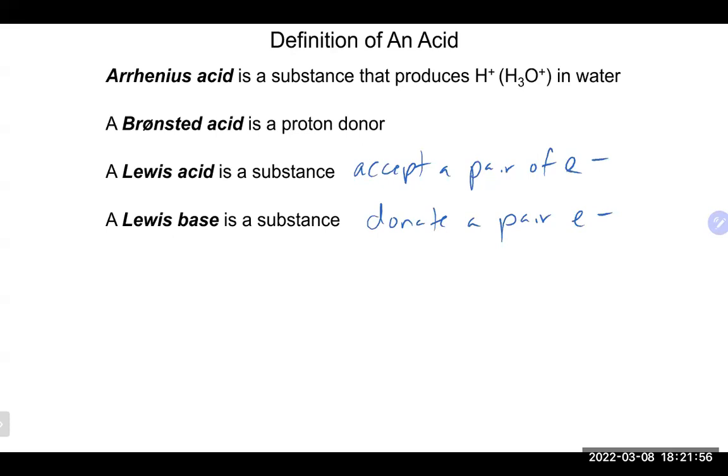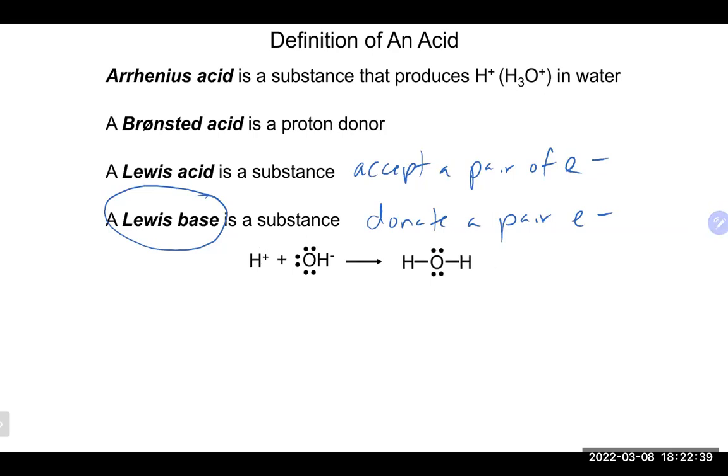The Lewis acid and base definition is a good one. It's one that we come across when we talk about transition metals and coordination compounds, where we're talking about a pair of electrons. Typically, good Lewis bases are things that are negatively charged, because when you're negatively charged, that means you have gained electrons. You've got some to donate. Also, things that are polar and have non-bonding electrons, like water. When you draw water, you've got non-bonding electrons on the oxygen. It's a polar molecule, which means there's separation of charge, and that makes it a really good Lewis base.